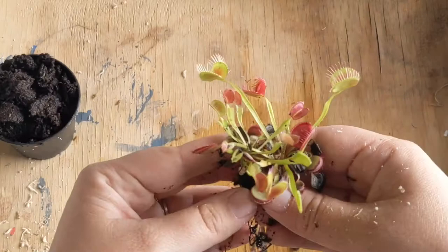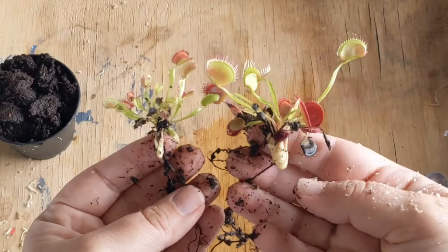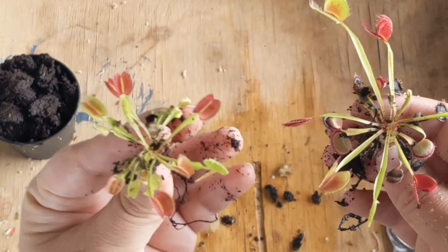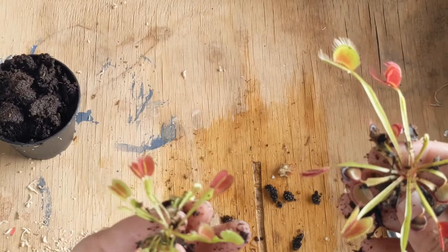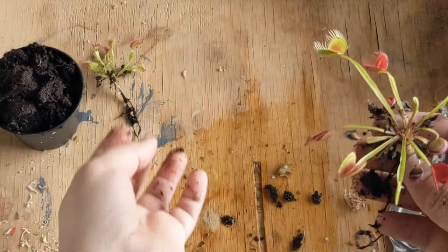I've watched a lot of videos on this. So one rhizome here, so gently pulling that apart, and wow, so neat. There's this bigger rhizome, and this is the baby plant from this plant. What am I going to do? I think I'll put the baby plant in a small pot. I'll put the baby plant in the pot that the green one came in. All right, I'm shaking. I don't know why I'm shaking. Okay, I'm going to put this one down on the table, and I'm going to gently rinse this one off in the distilled water.